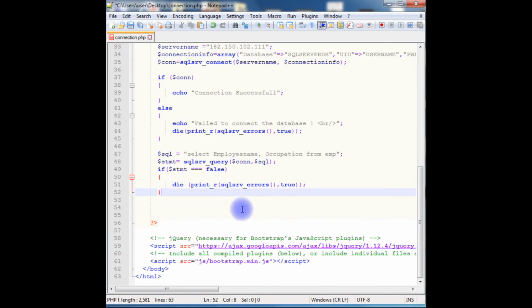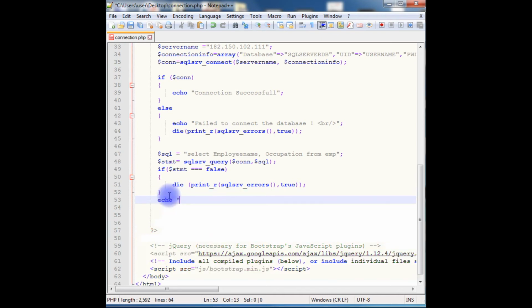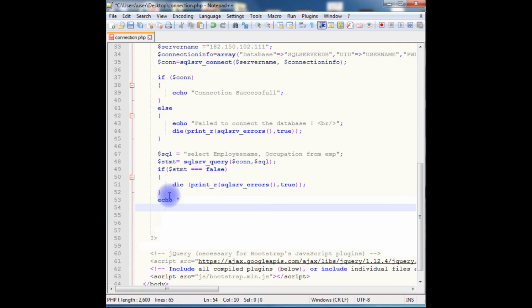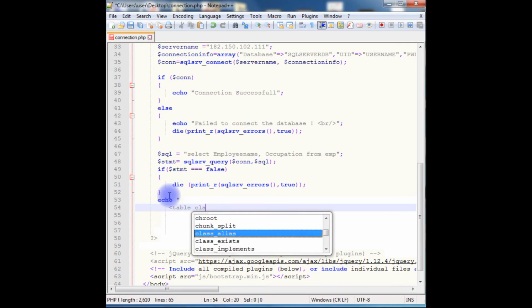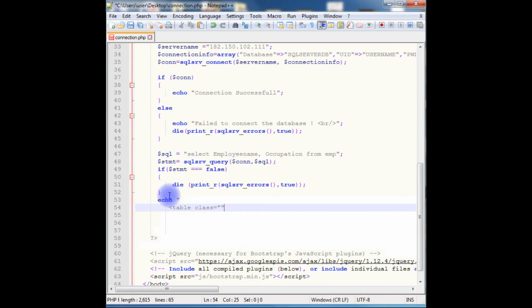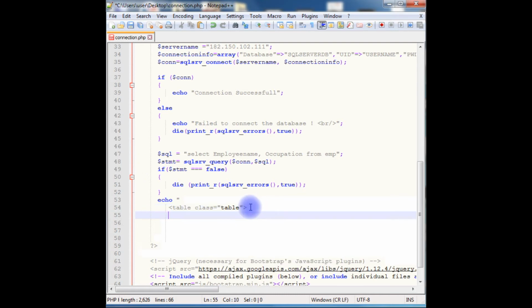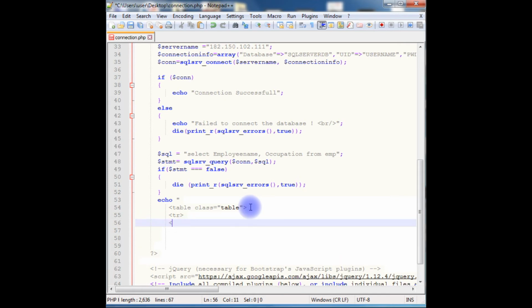After this, I need an HTML5 table here to display the employee name and occupation columns. Echo, write the table class. I'm using class table, and this table class belongs to Bootstrap. tr, th, which is the employee name.